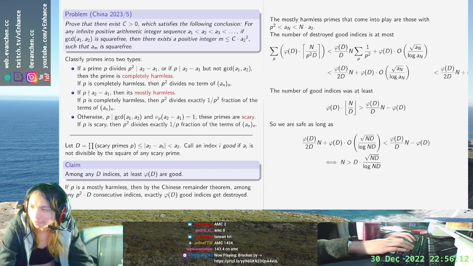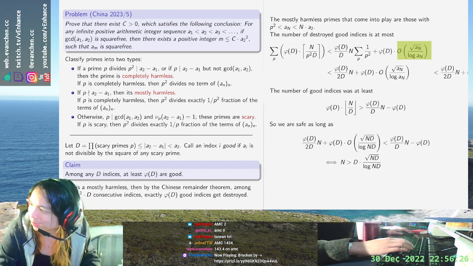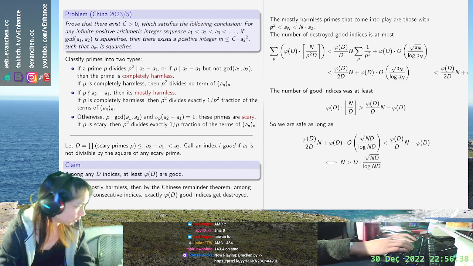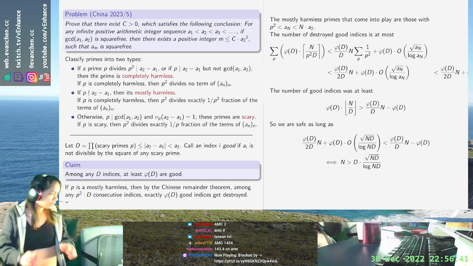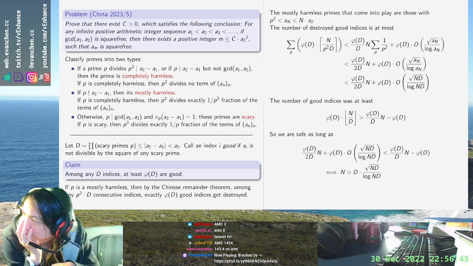Wait, that's not good. I think that's worse than the bound I wanted, right? Wait, why is the bound worse than... What? Do I need to micromanage the primes here? How did I get it? How did I get d cubed? Ugh. I'm so looking forward to doing the clock now after this disaster.